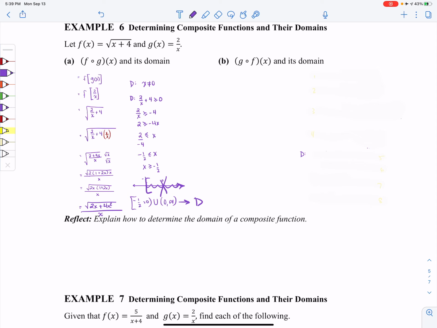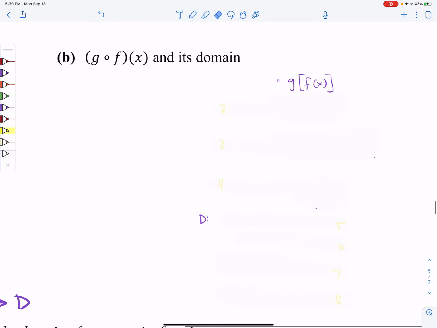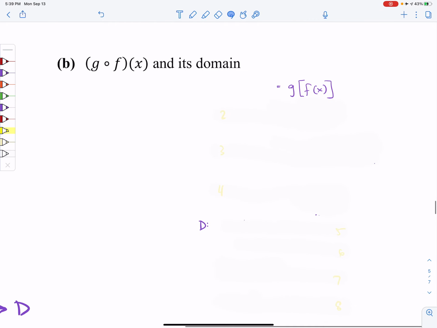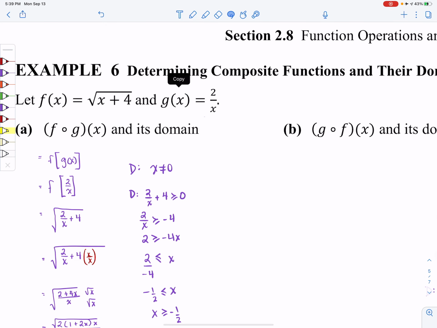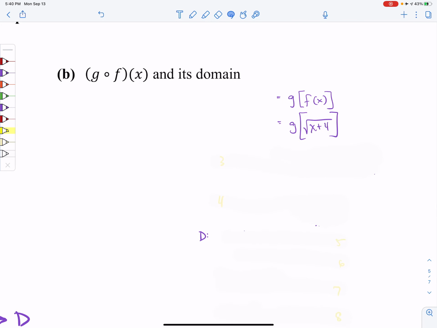Okay, let's do another one. And I might have messed up the domain on this one. We'll see when I uncover it what exactly happens on this one, but that's okay. We can figure that out. All right, and we'll fix it in the process. So the first thing that we want to do is rewrite it so it looks better. The second thing is we want to take our f of x, replace it with what we know f of x equals. And now I'm going to plug this guy into the g function. So everywhere I see an x in the g function, I'm going to plug in an x plus 4 inside the square root.